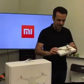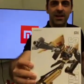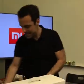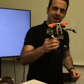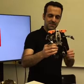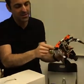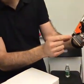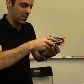Have you guys heard of this? This is the Mi Pad transformer. You can take a closer look if you want. We announced this just a few weeks back. This was a collaboration with Hasbro, the well-known toy company. It's actually a Mi Pad that basically becomes this guy. It becomes a full-on transformer. Obviously, I've already put it together, but you can see here the edge of the Mi Pad right there, so you can recognize that this is actually a Mi Pad at some point, but it actually becomes a transformer.